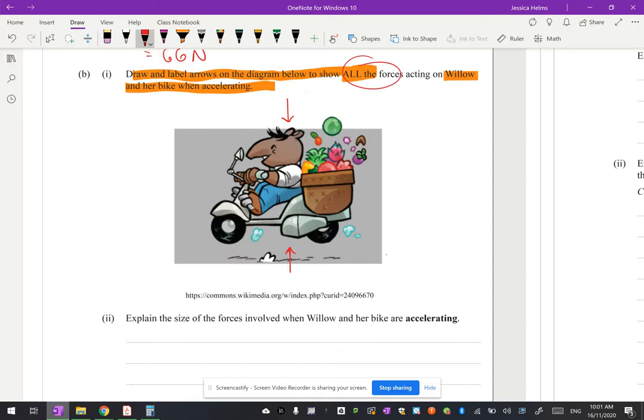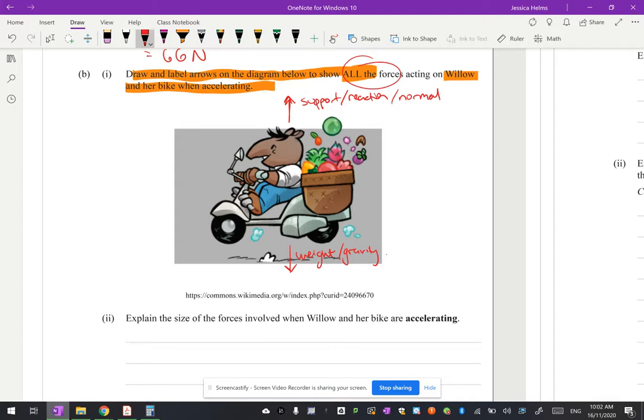Okay, so that is the down, and it's fine to do them in that direction or to do it this way. Either way is fine, just as long as they're opposite. The up force would be our support force. Sometimes it's called the reaction force, and I've also seen it called normal as well. Probably the support and reaction are the most common ones. And then the down force is the weight force, and it is due to gravity, so it is acceptable to write gravity as well there.